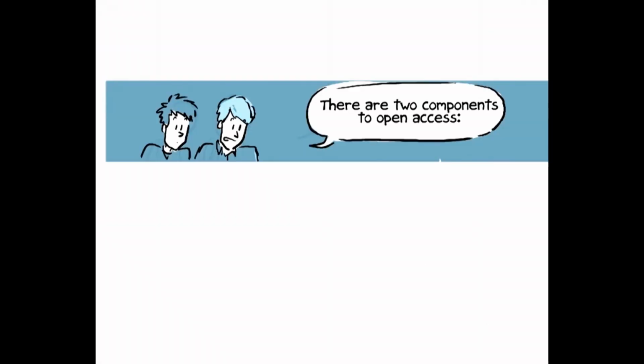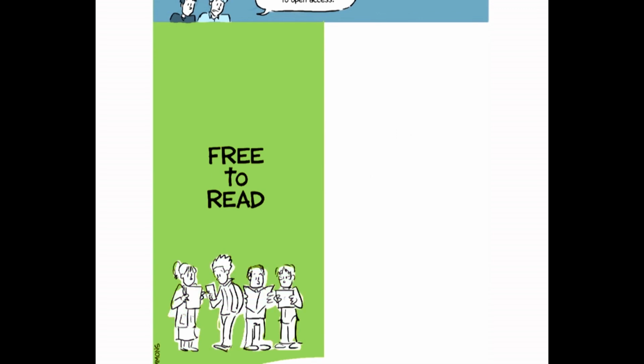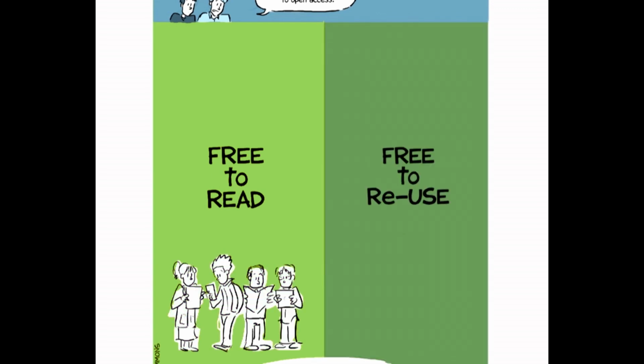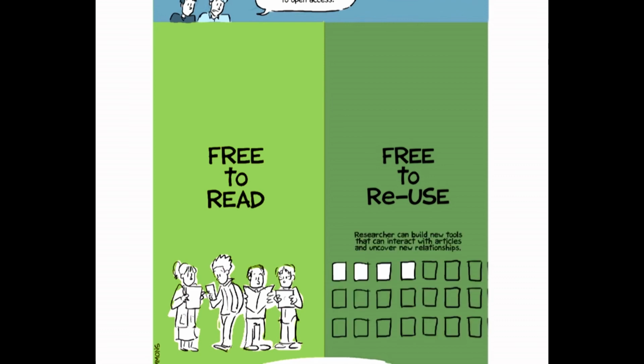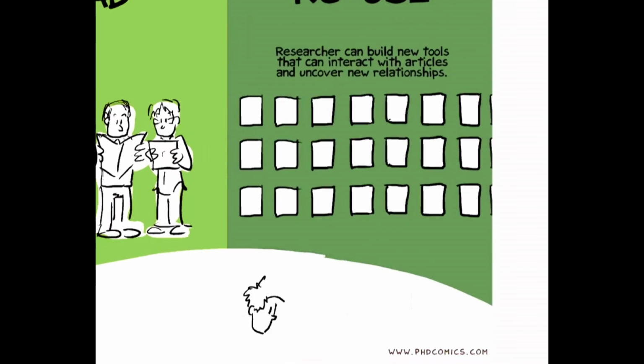So there are two components of open access. The first is that articles are available for free to read, so that you don't hit that paywall when you click to read the full text. But the second part of the definition that's every bit as important is that the articles come with full reuse rights, so that scientists and researchers can build an entire new tier of tools on top of the research literature. And those new tools can interact with these articles, right?